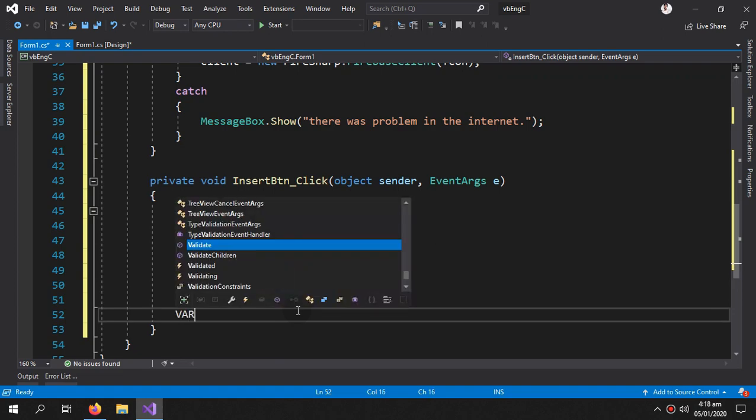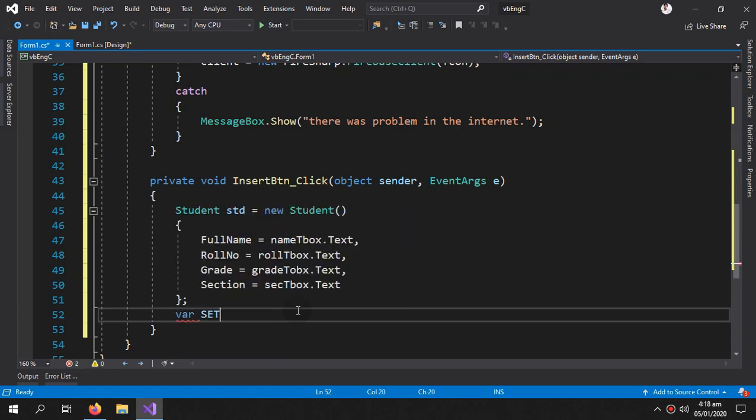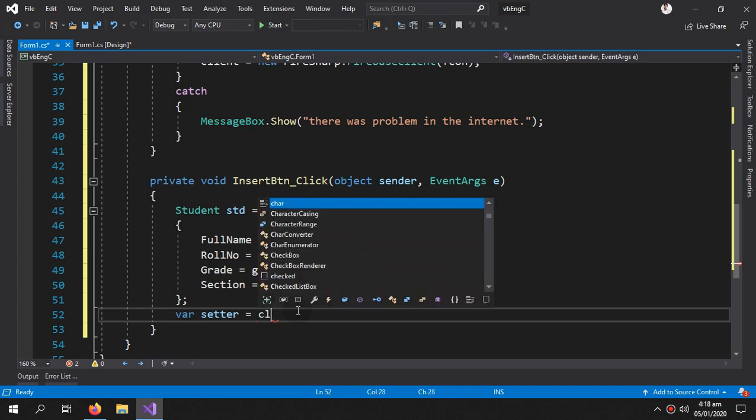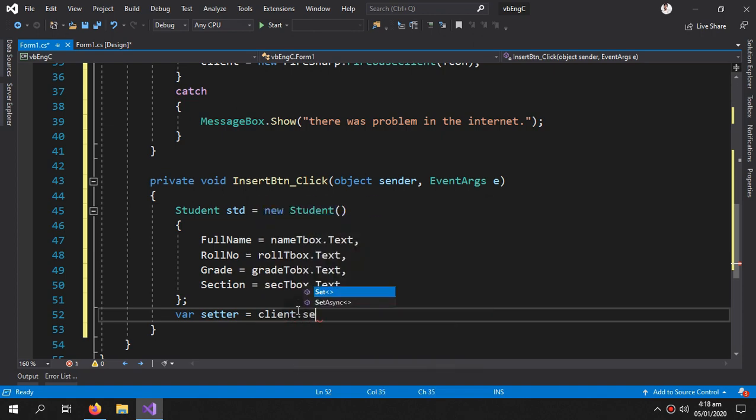Firebase. So var setter equals client dot set, and inside here I'm gonna give my address, which would be student list / plus roll number dot text.